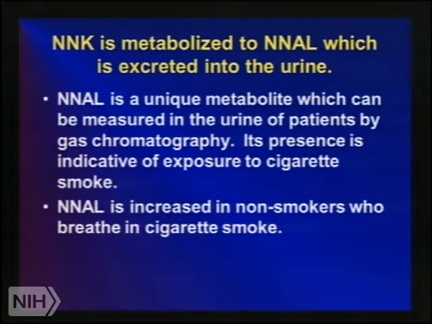One interesting thing is we can tell who's a smoker and who's not, because there's this one metabolite, NNAL, which accumulates in the urine of patients who are exposed to cigarette smoke. For many years, the tobacco companies were very resistant about the fact that their cigarettes were causing lung cancer. And how did you know that a patient was actually a smoker? When they developed this assay, the cigarette companies got very quiet, because then they had absolute proof of who had been exposed to cigarette smoke.